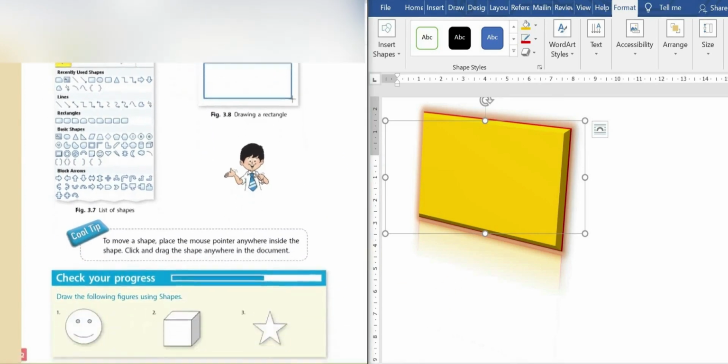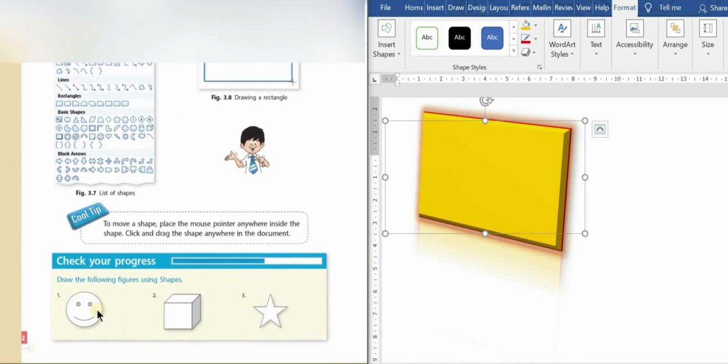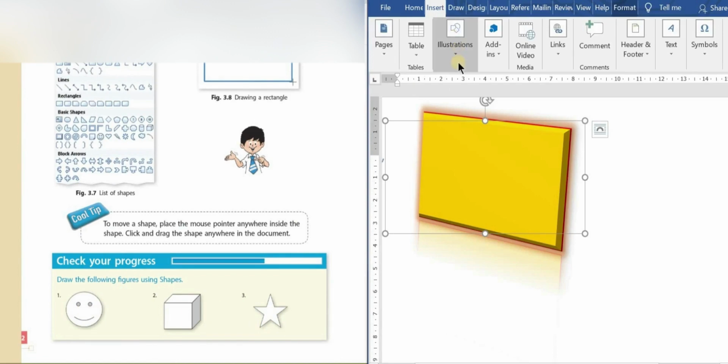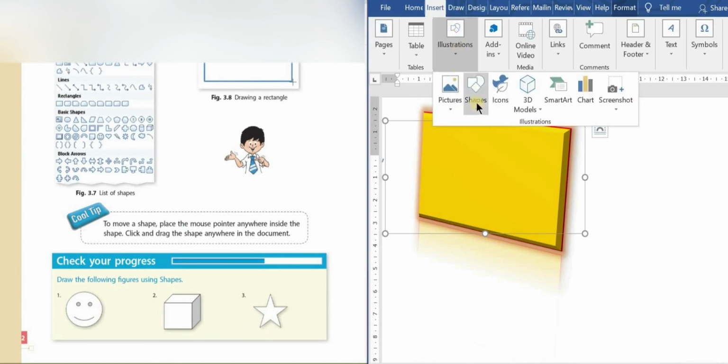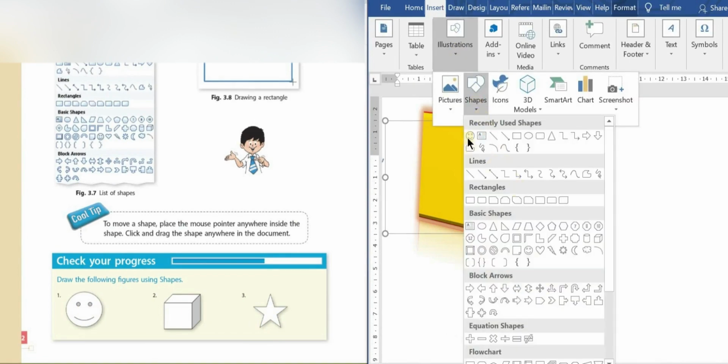You can draw different shapes, like this smiley face. For getting the smiley face, click on the Insert tab, Illustrations group, Shapes, and a ready-made smiley is available here.